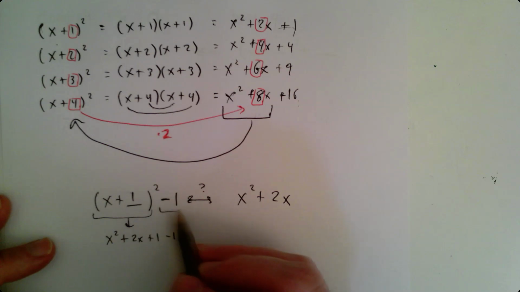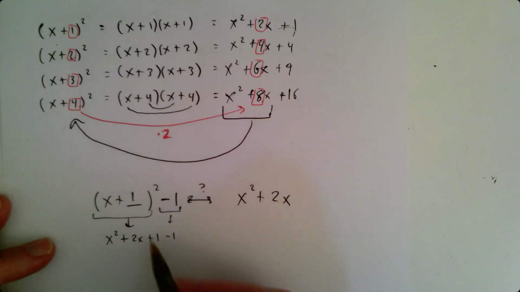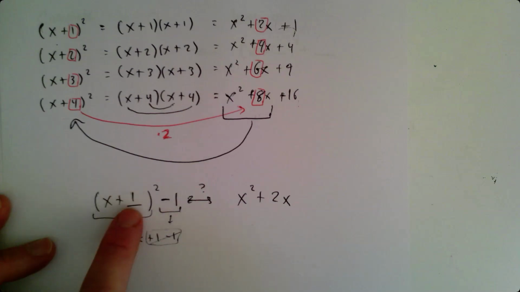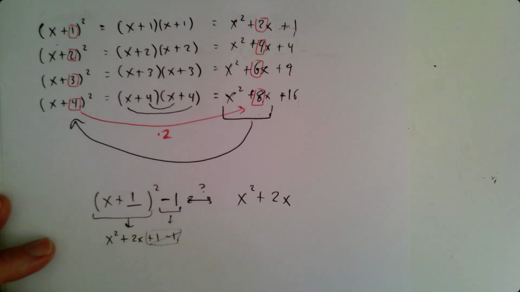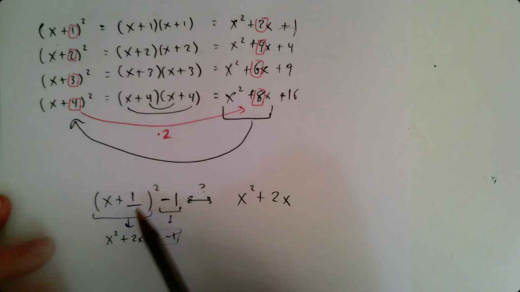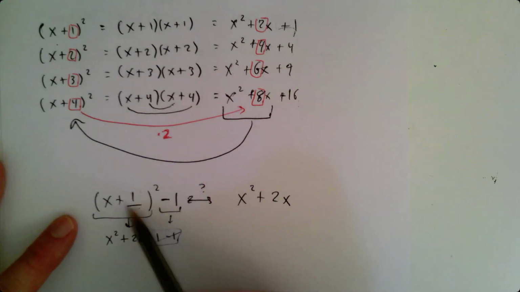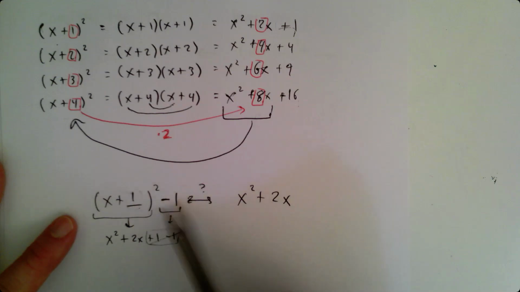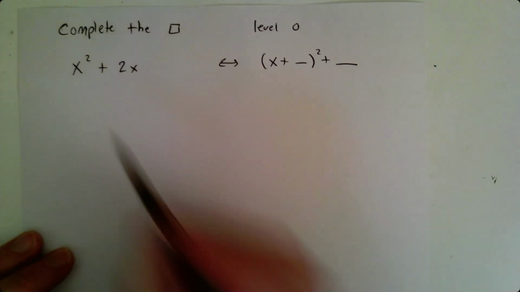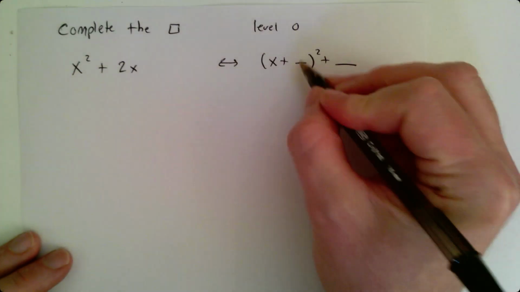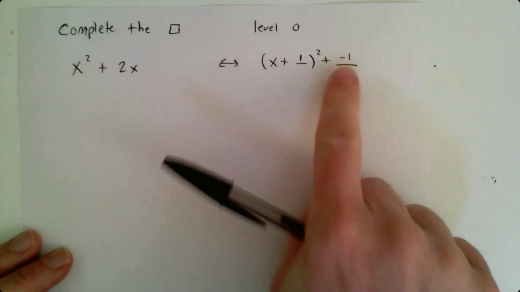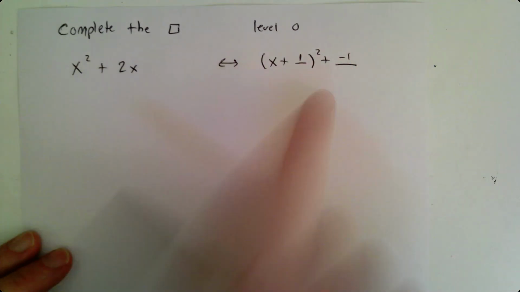And the 1 I wrote right here is going to cancel to make 0 with the extra 1 that got produced when I multiplied out. So that's the last step in completing the square. It's figuring out whatever I wrote here, how much extra is that going to add, and then subtract that same amount so that they'll balance. So if this was the problem, I know the answer is x plus 1 squared, and then I have to subtract the 1 on the outside so they're the same.